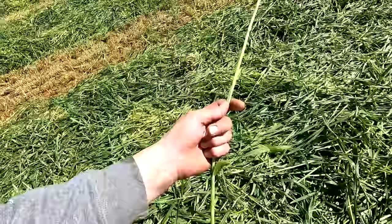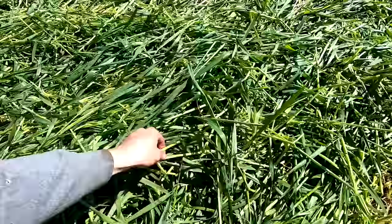Crimping rollers in that mower. Just want to bust the stalk up. You can see how the stalks are kind of beat up. It just helps them dry a lot better if we can roll them tight.